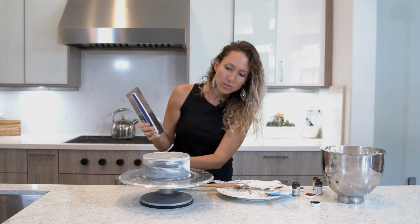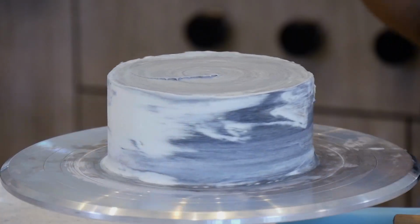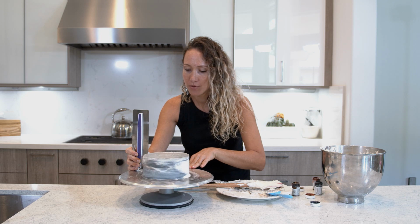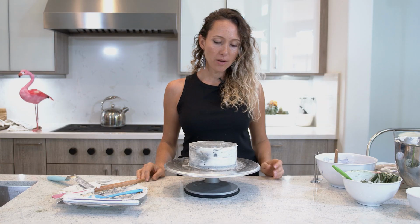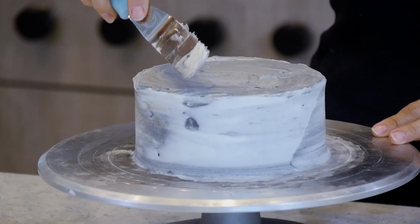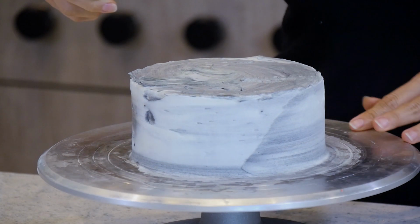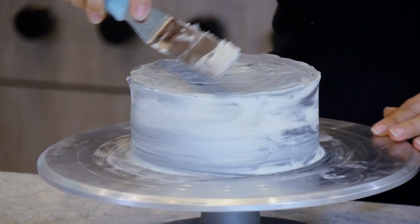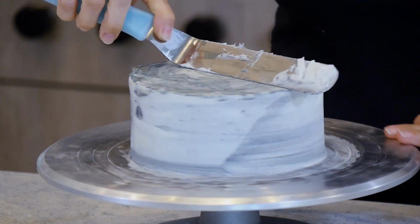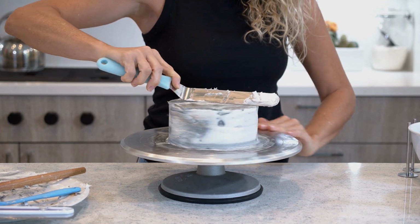Oh look, it's starting to sort of work. All right, that means I gotta put it in the fridge. This is too soft. I put it in the fridge, and now I'm gonna try again. This time it's gonna work. You better work. Oh, it's looking good. That's cool. Something's working. Shh, don't jinx it. All right.